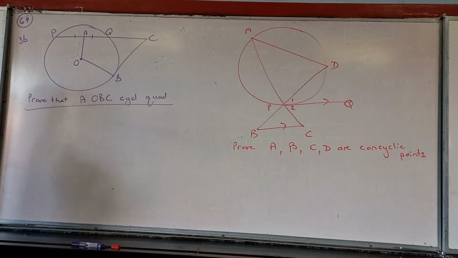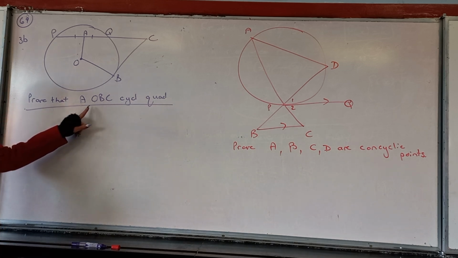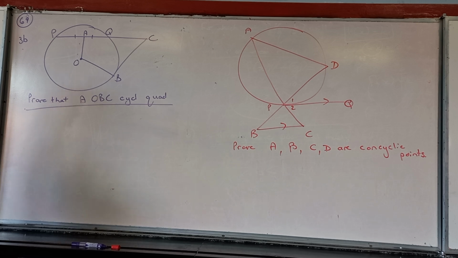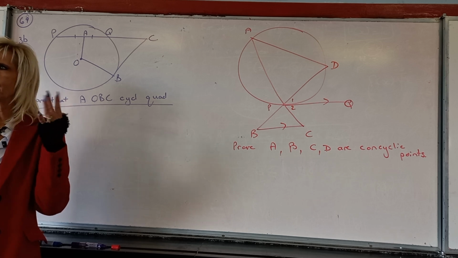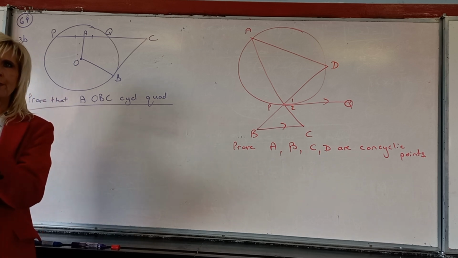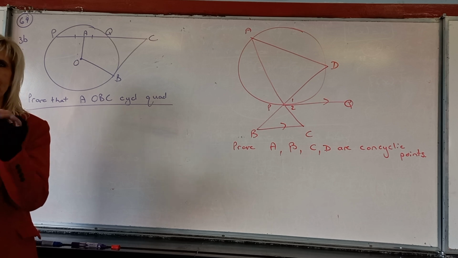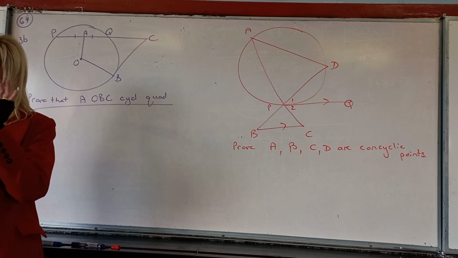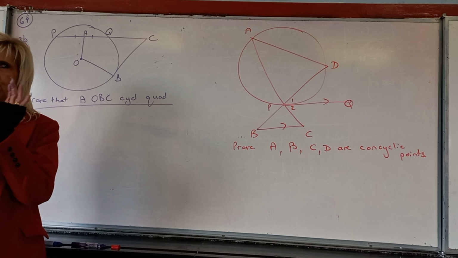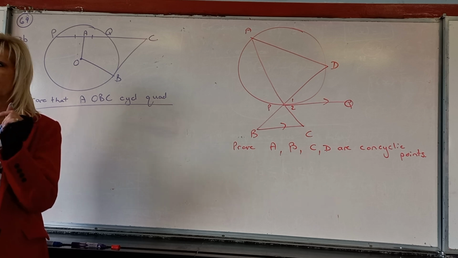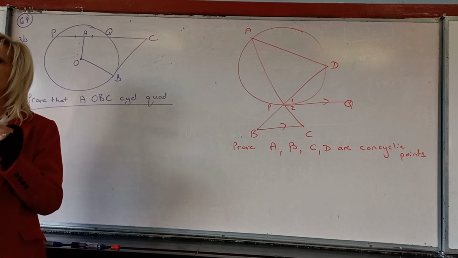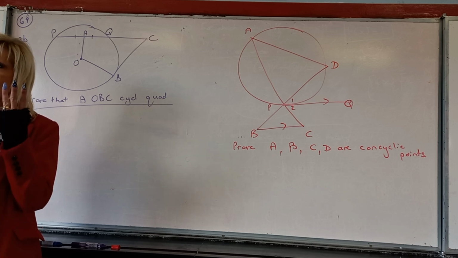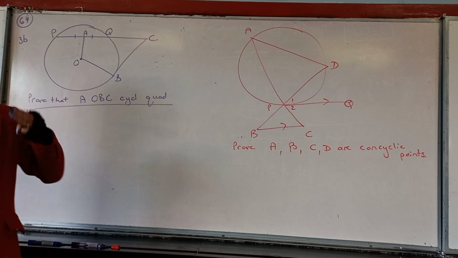Now, this question says, prove that AOBC is a cyclic quad. What are the tools? Converse. How many? Three of them. It can only be a cyclic quad if the opposite angles are supplementary (theorems 5 and 6), or the exterior angle is equal to the opposite interior one. But what's the other one? Both sides. Okay, so if I ask you to prove it's a cyclic quadrilateral, these are the 3 things. Only those 3.